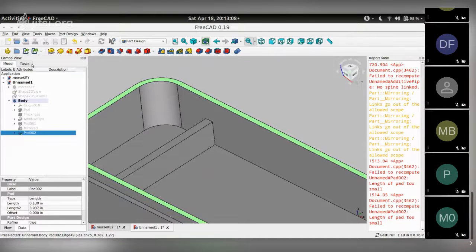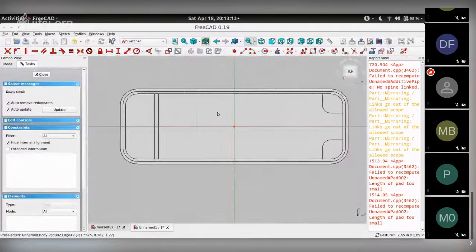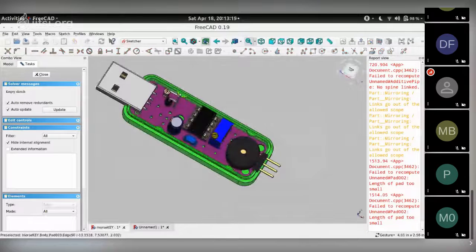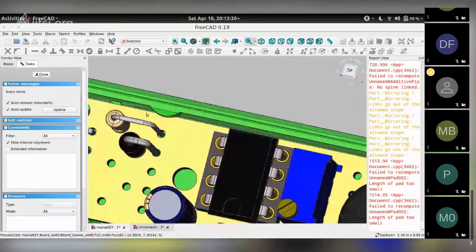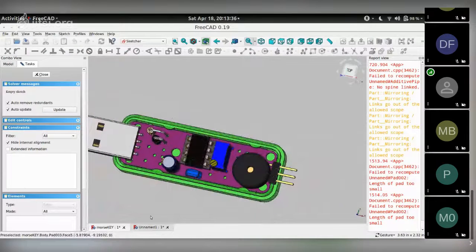So I now choose this top face. Here, go to task, create a sketch, and I'm going to create two of them because they are not kind of equally spaced along the axis. They're kind of offset from the center because these tabs need to be placed at locations where there is no interference from the components on the PCB. So you need to be able to move them around if needed.